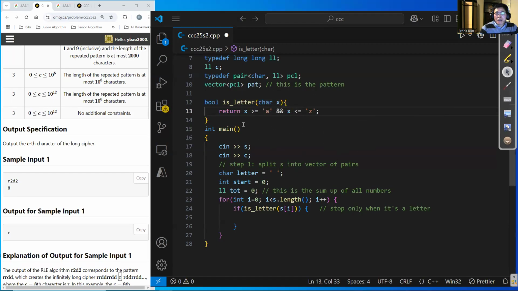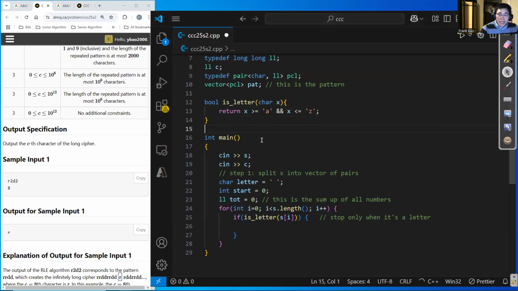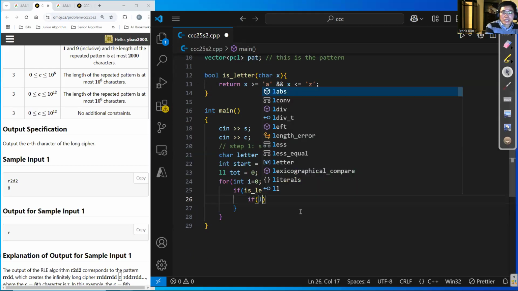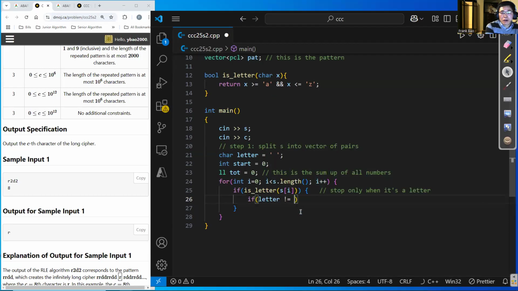And once we have this, if it's a letter, then certainly, if it's a space, your letter cannot be a space. Only when it's not a space, because if it's a space, you are starting from it. Or if you don't want it, you can start from one, okay? It's up to you. So many ways to do it.